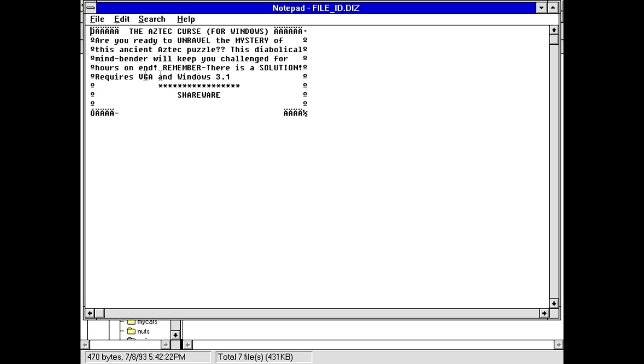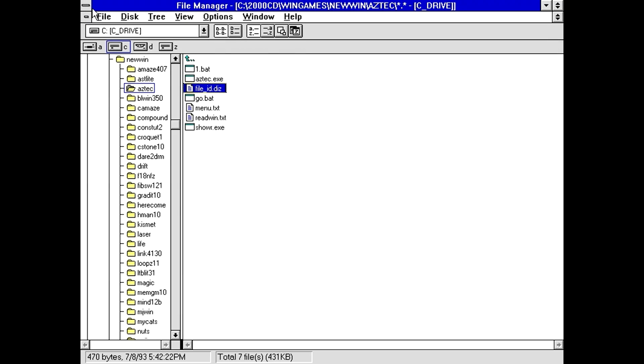At least, hoping it's not a DOS game, because that does happen sometimes, where people say something's for Windows, but what they really mean is that it simply has shortcuts so that you can run it from Windows. And that's the other thing too, if this is a Windows game, why is it using the line draw characters? Because you wouldn't open this file id.diz in Windows expecting line draw characters. I don't know, that's just weird.